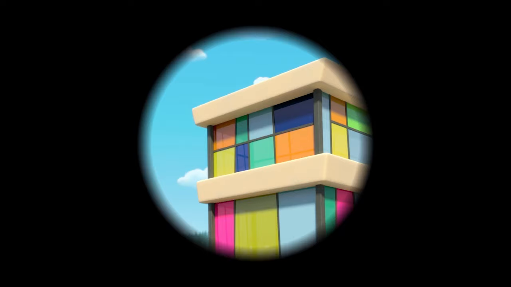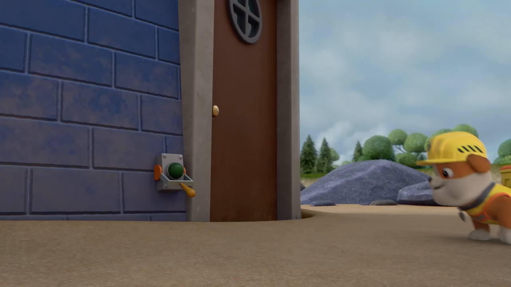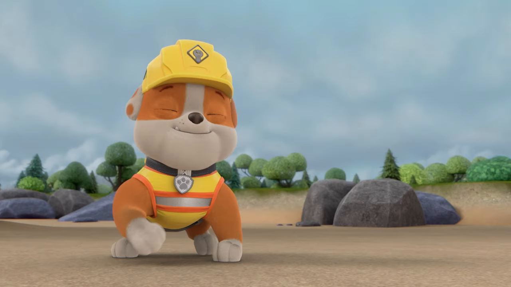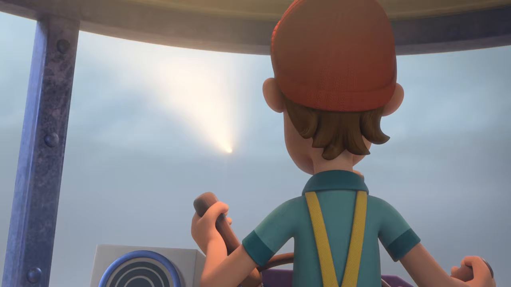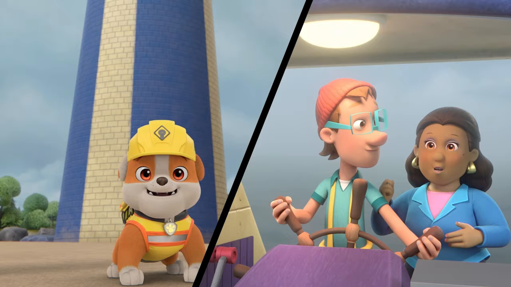Hiya, pups! Mayor Gritway, check out our bright idea. The lighthouse is ready to turn on. Hooray! Captain Turbot, the lighthouse works. Oh, I see that lovely light. And that means I'll see you soon too, sis.